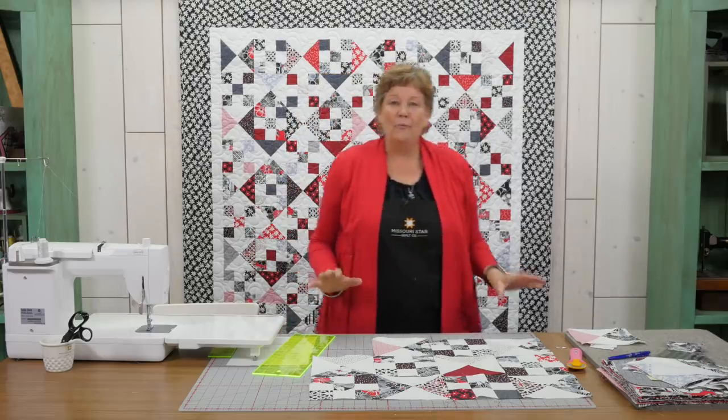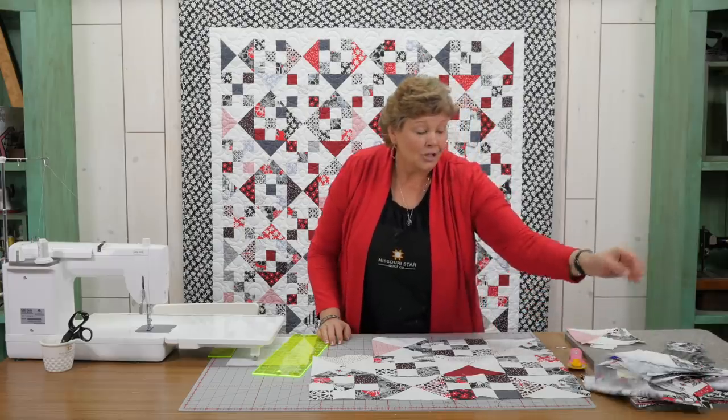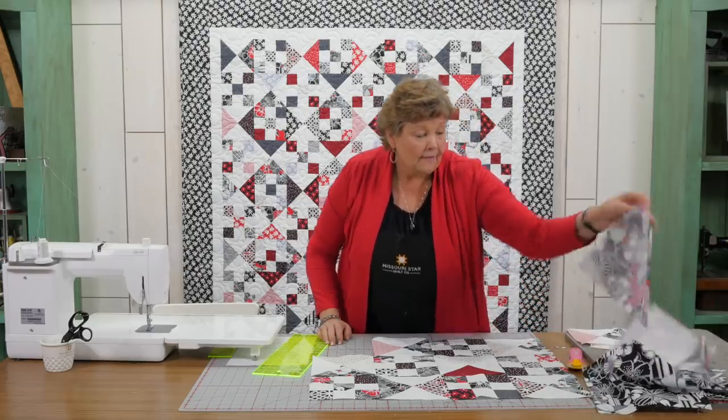And so it's just a great way of making a nine patch and an hourglass out of one single 10 inch square.